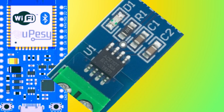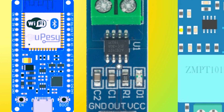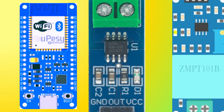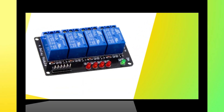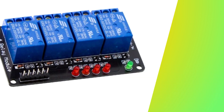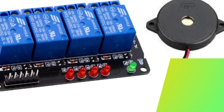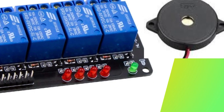The key components of this project include an ESP32 board for control and IoT, sensors like ACS712 and ZMPT101B to measure current and voltage, a relay module to switch loads, and an LCD for on-site display. A small buzzer alerts the user when a device is disconnected due to idle mode.